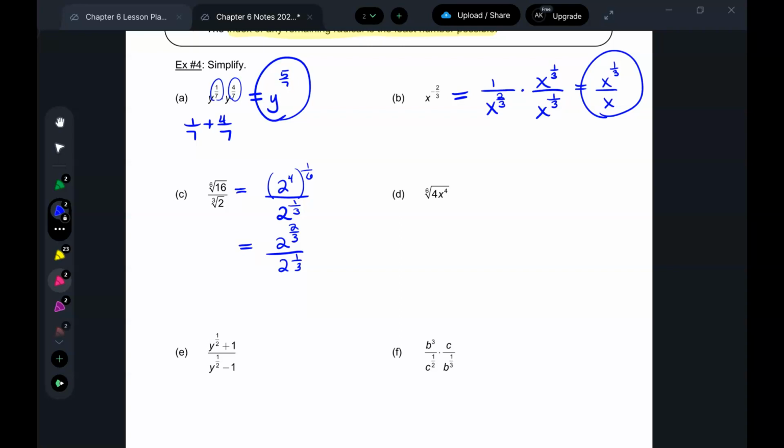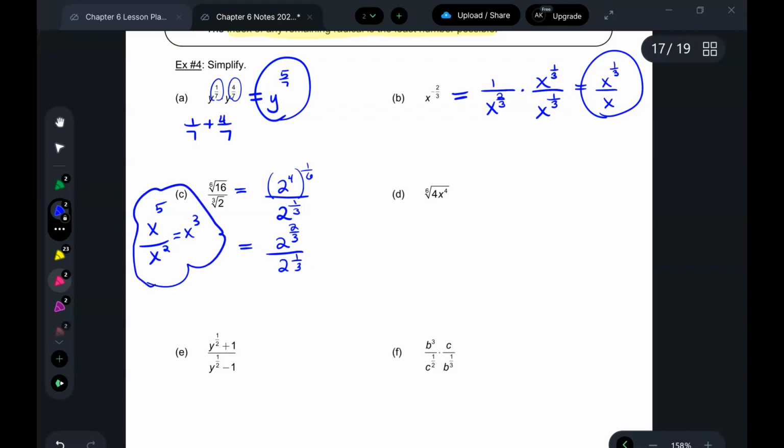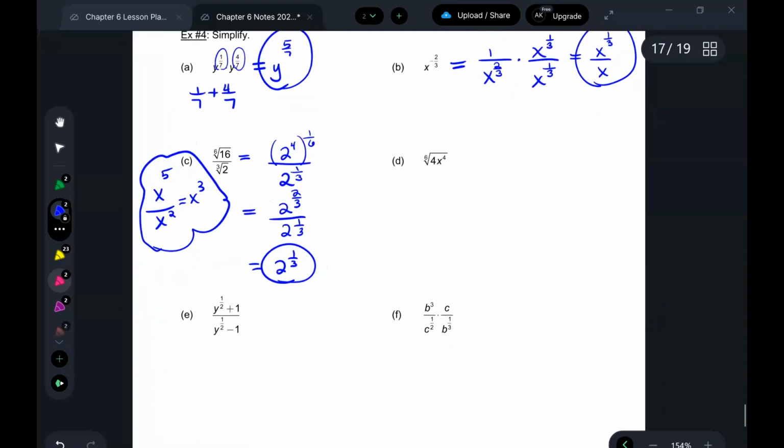What can I do now that I have the same base? What do we do with the powers? Just divide them, so they subtract. Remember when we had something like x to the 5th over x squared? What do you do with the powers? You just subtract them, right? So can't we do the same thing here? Yeah. Okay, so what's 2/3 minus 1/3? 1/3. Wow, that's simple enough.